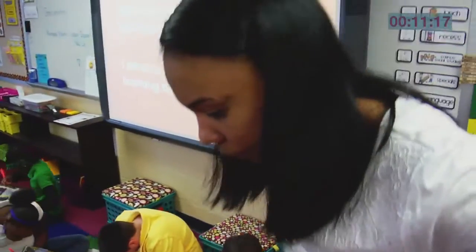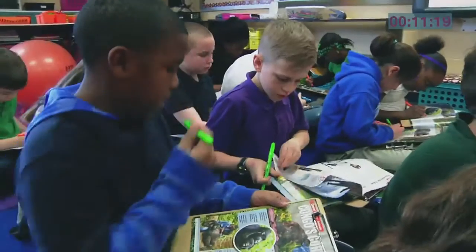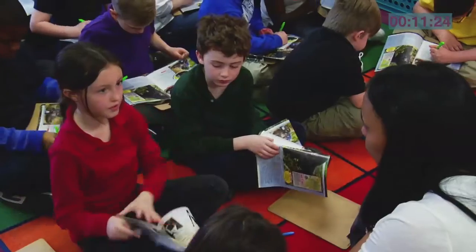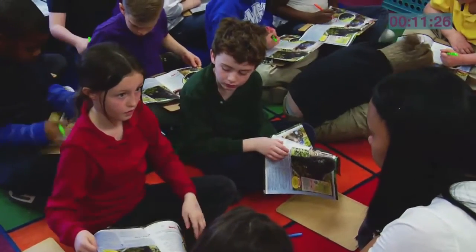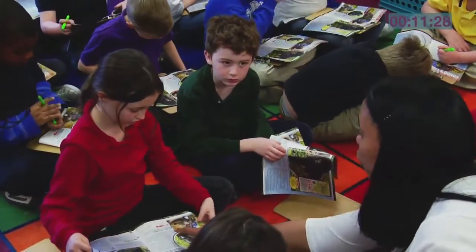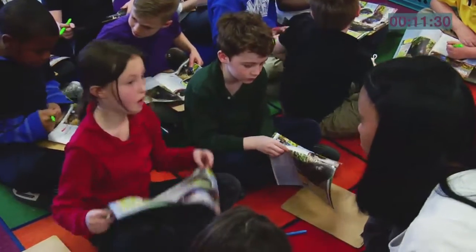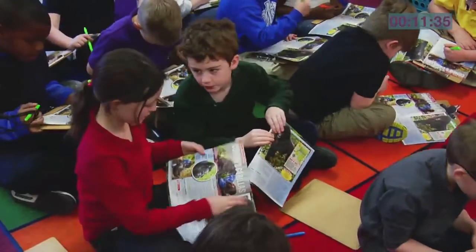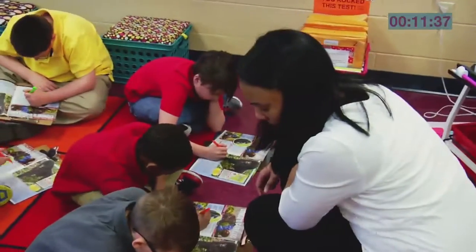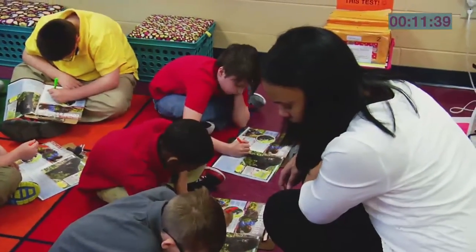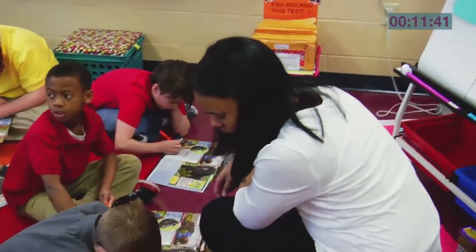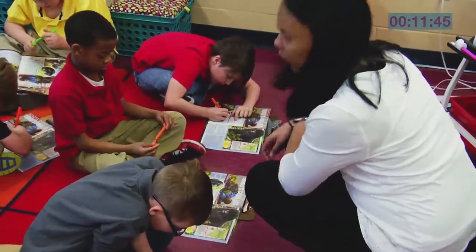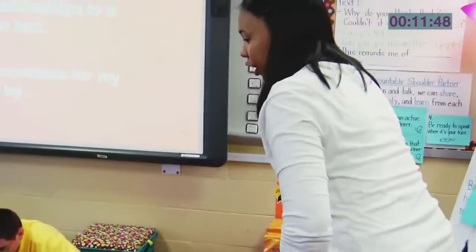I think text-based evidence has allowed my children to go deeper. They have to think critically about their learning, and they also are able to decipher, is this implied in the text or is this my opinion or my judgment? So when they're able to show me this is what it says in the text, they're able to decipher between what's implied in the text and then what I think, what are my judgments or feelings about what I just read. I like the accountable talk that I'm hearing. Great job.